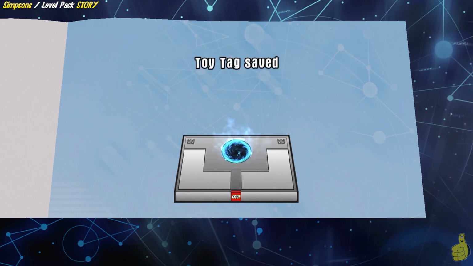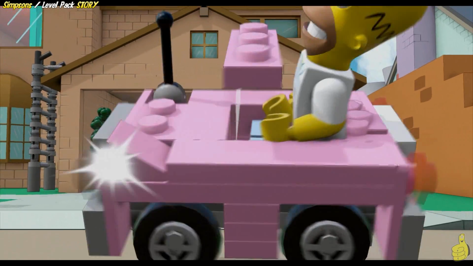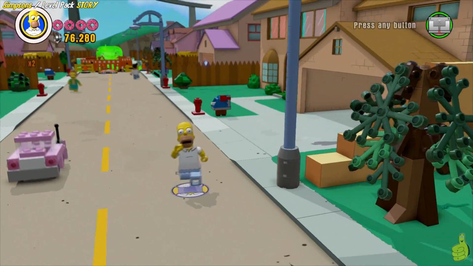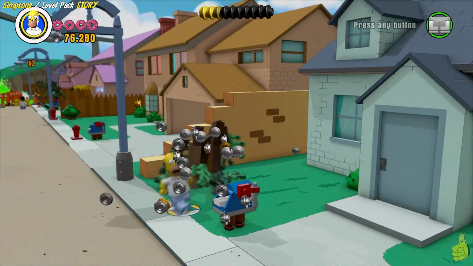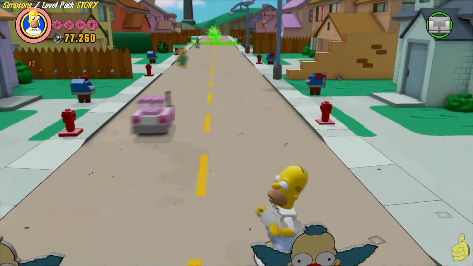And once you get all done building it up, you can go ahead and place the blank toy tag on the toy pad, and it'll write to it. Now, truth be told, you don't actually need to build any of that up. You just need to find a way to mark it so that you know that it is, in fact, your car.